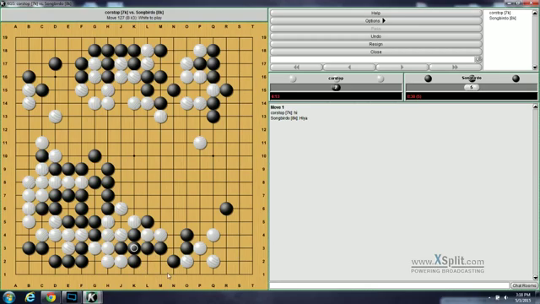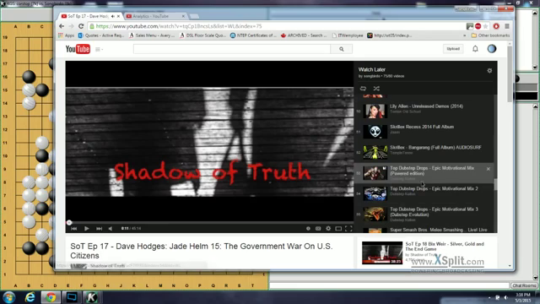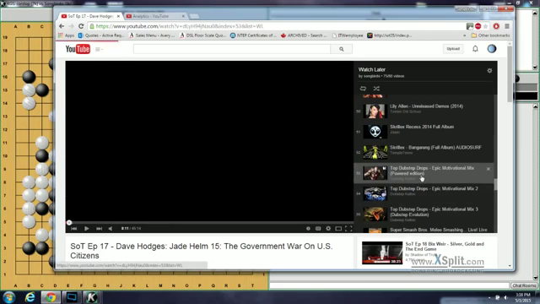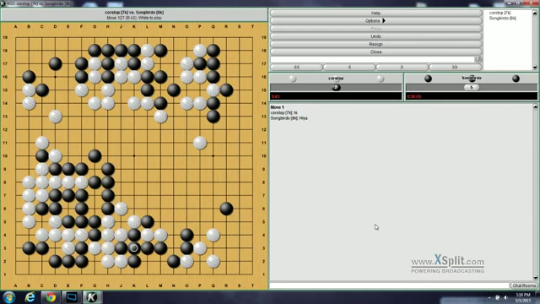You're tiring me. Yeah. And I have 1 eye with this group, and that's a false eye. Anyways, with this cut, I try to force him to run over here.